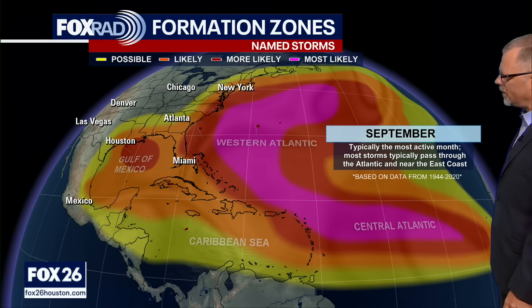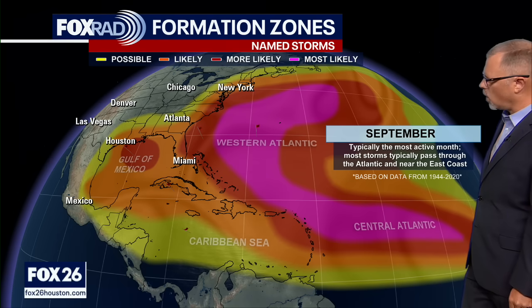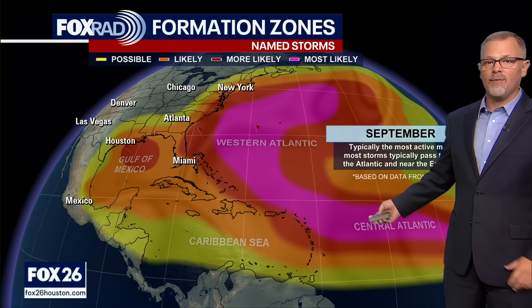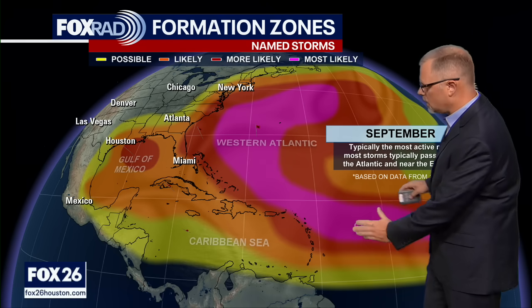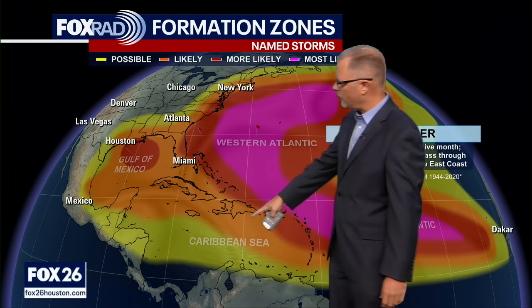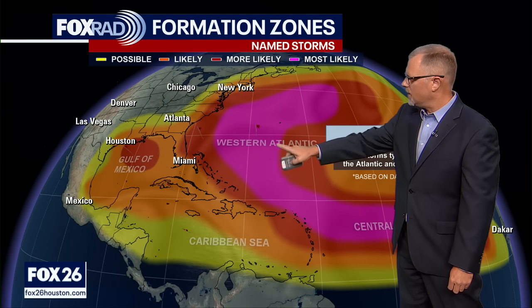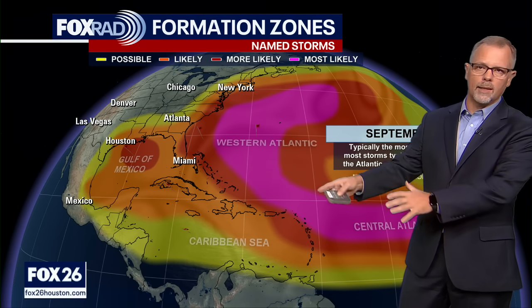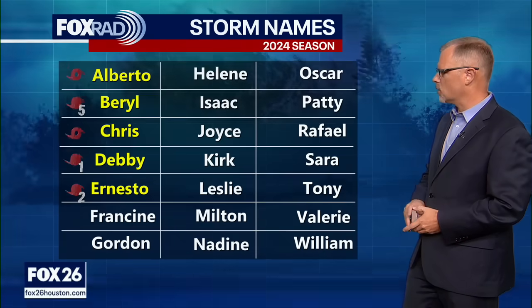Back to the bigger picture for tropical development: now that we're in September, these are the primary areas where we watch for named storms to form. The Atlantic is really where we focus. This doesn't mean storms stay in the Atlantic — this is where formations happen and they can continue to move. A storm could form out in the Atlantic and follow into the Caribbean, go into the Gulf of Mexico, or move up to the East Coast. When we see storms form further up in this region, these are ones that tend to stay out in the Atlantic — we like those — or they possibly could threaten the East Coast rather than the Caribbean and the Gulf.